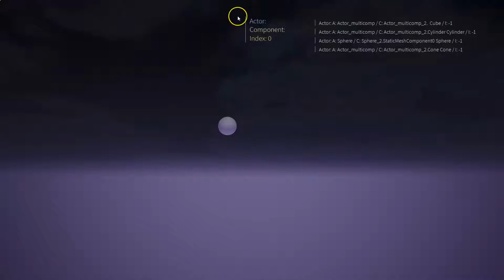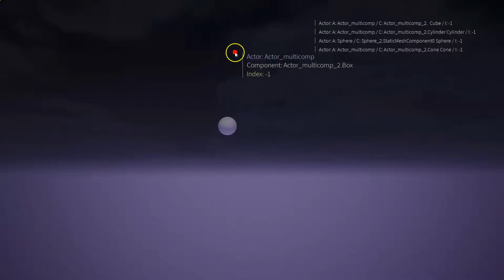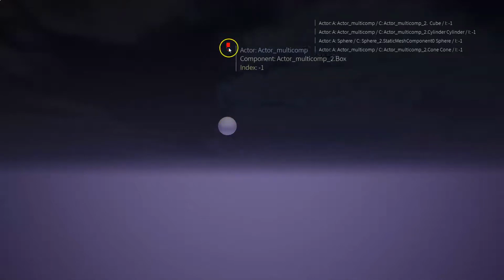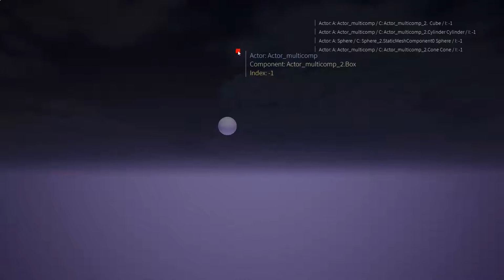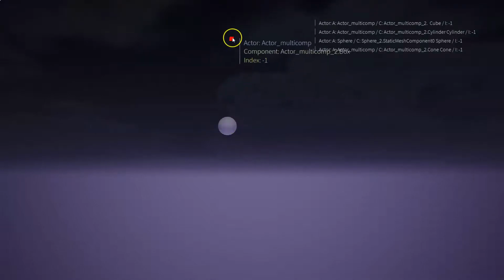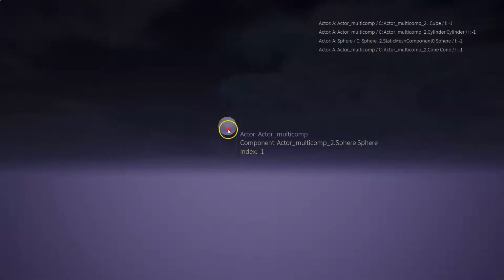Now, one thing that is part of my central column actor, which we've nearly completely destroyed, is also a collision volume. That collision volume has got block all on it. If it was set to overlap, then this line trace would just go straight through and I wouldn't get any return result because it isn't blocking. So this is all about what is being blocked, and that's what this debug tool shows me.